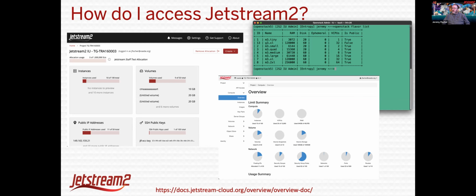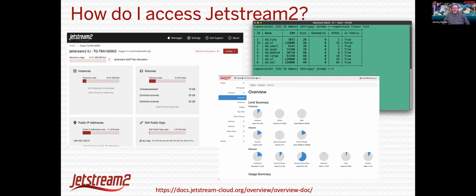There's the Horizon interface, which is in kind of the lower right side, which is also a GUI. It's provided by OpenStack. It's the OpenStack native interface. It's usable. It has full featured access, so that everything that a researcher can do is exposed in Horizon. It's not terribly user-friendly. It's not intuitive, and it's not the fastest. It's provided as a means because if you want particular advanced functionality, you might have to come to that interface.